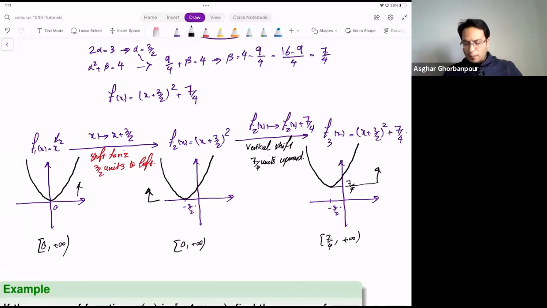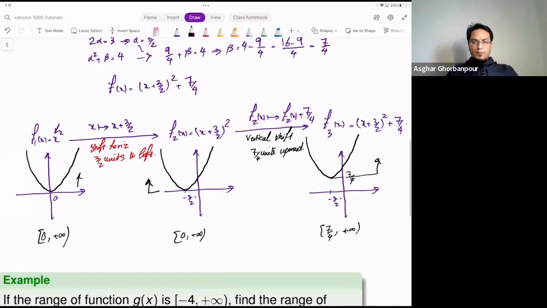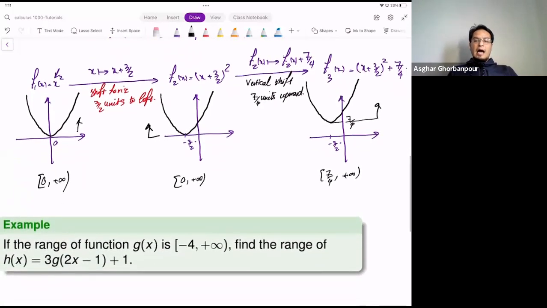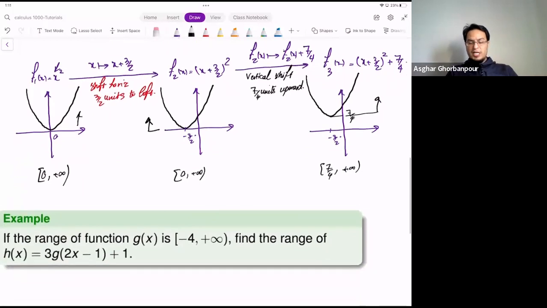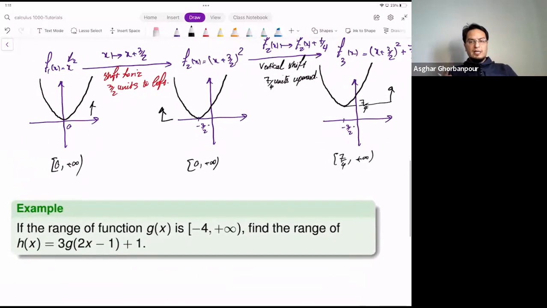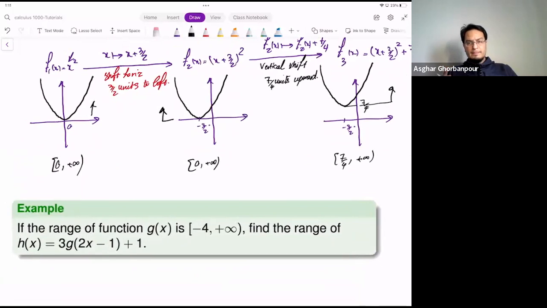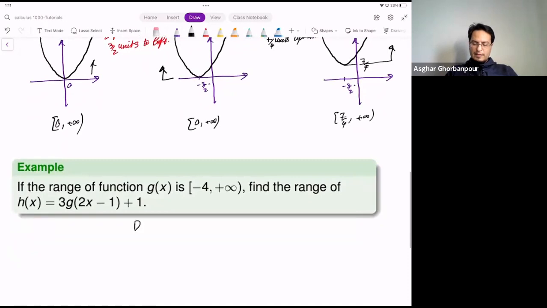This is just a way to sketch that function, but it will always be interesting to see how a graph transformation changes the range of the function. Sorry, I was trying to see if there is any question there. I will leave this one for you. Do it yourself. I don't know what the graph of the function is, but it is the set of all possible values that goes from -4 upward.